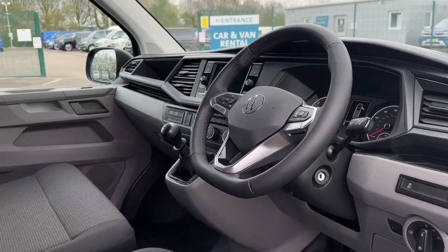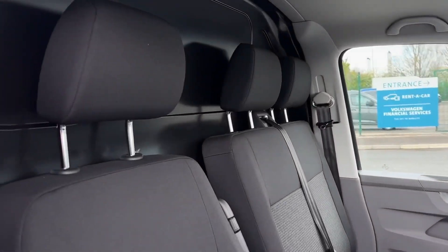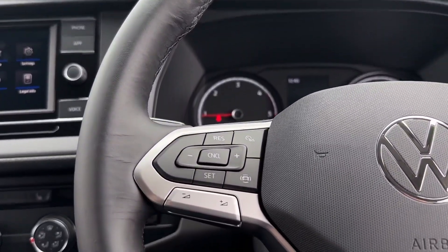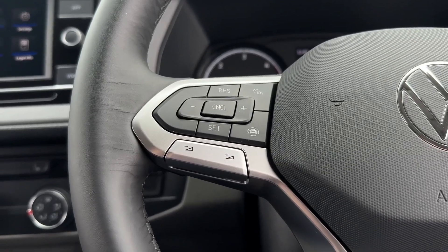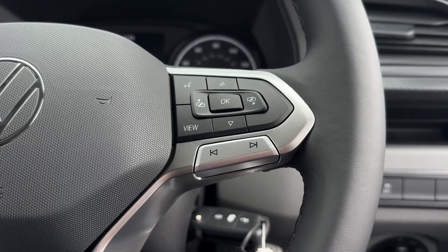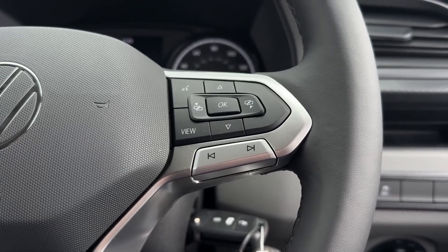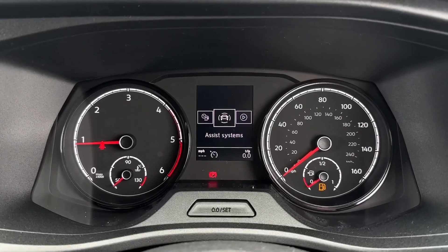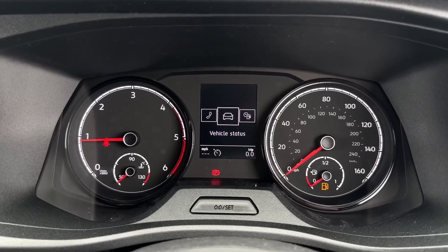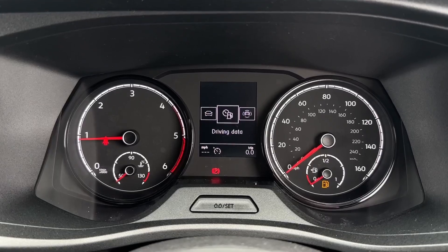Inside, there's lighting behind the steering wheel and the multifunction buttons on the wheel itself, along with lovely cloth upholstery with an armrest on either side of the driver's seat. On the steering wheel you'll find the adaptive cruise control and speed limiter functions as well as the volume for your media system. On the right you have the next and back buttons for the media as well as controls for the digital screen within the cockpit, where you have your assist systems, audio, telephone connectivity, vehicle status and driving data all available to view.